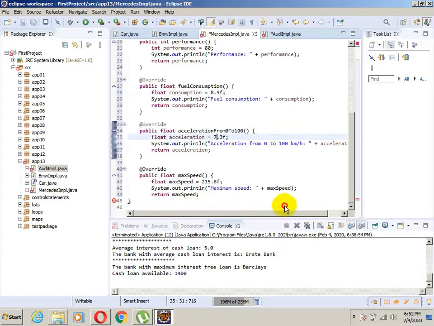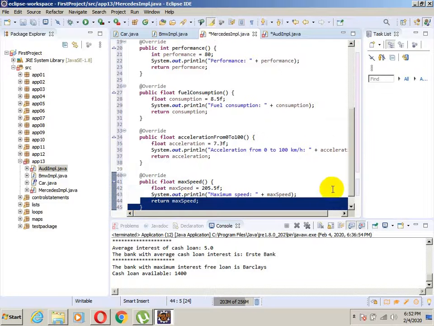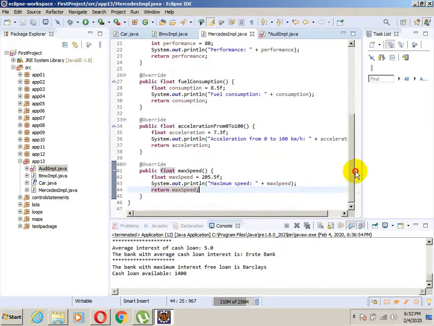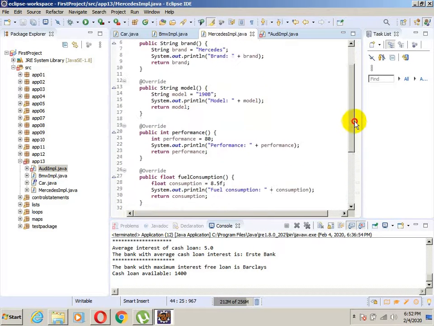And maximum speed will be 205.5. Okay, and that should be okay. What's the problem? I think I have one parenthesis missing. Control Shift F first, and now Control S. I think everything should be good here.